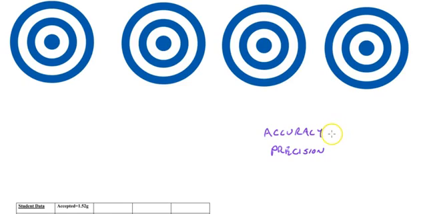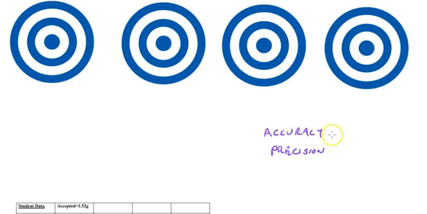If you get on a scale and you really weigh 200 pounds, the reading says 200 pounds. If you do multiple readings, they average out to around 200 pounds. Precision means you get the same reading over and over again. It may not be accurate, it may not be the correct answer, but it is the same reading over and over again. So if you weigh 200 pounds and the scale says you weigh 220 every time, that would be a precise measurement. It's not accurate, but it is precise.